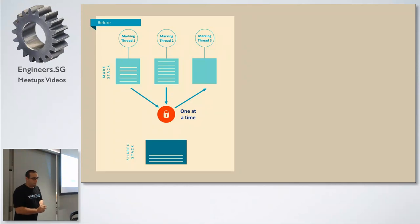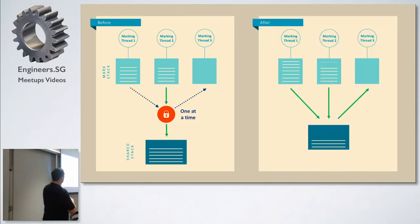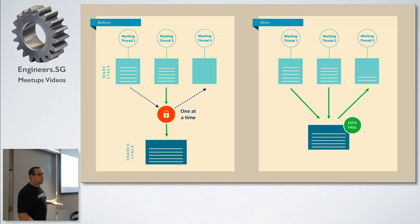The second improvement: same as the GC threads, the marking threads have a private buffer and a public buffer to enhance the work balance. What we noticed is that the public buffer was guarded by a mutex. It was a very, very simple structure that allows only one thread to access at a time. So by releasing that and having a lock-free type of structure, I'm not saying lock-free is contention-free. There is still some contention. But by just changing this, we had a 50 times improvement in terms of parallel marking.